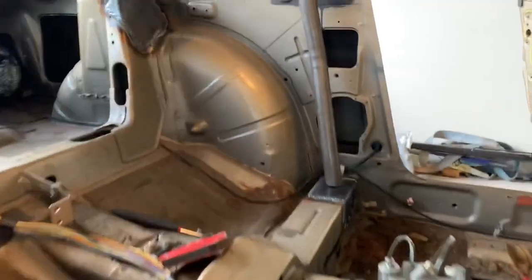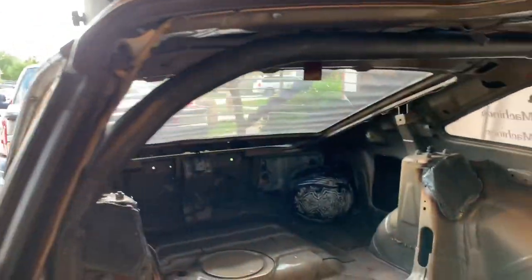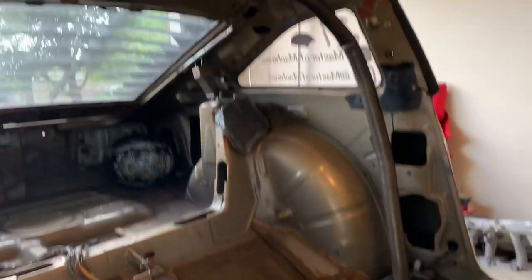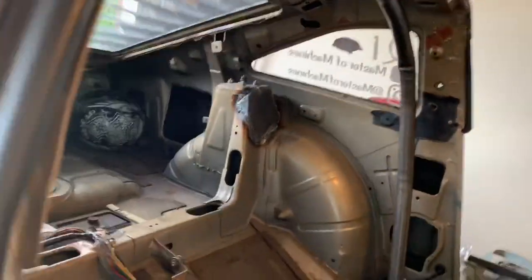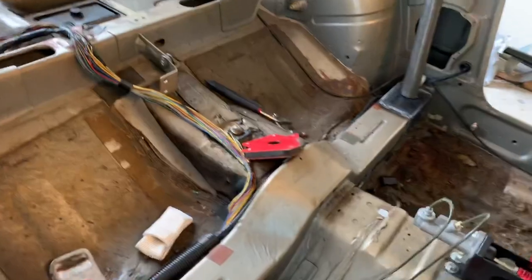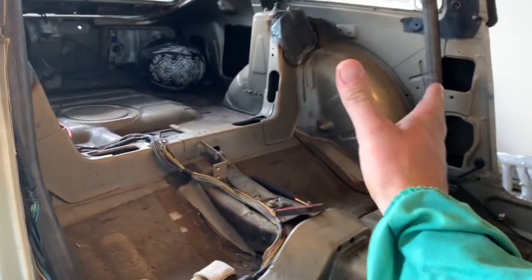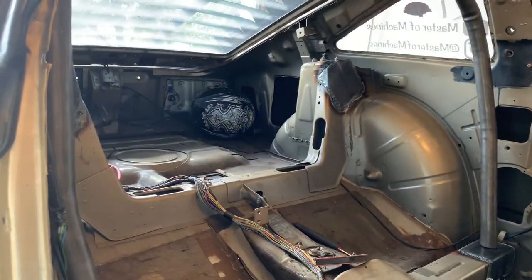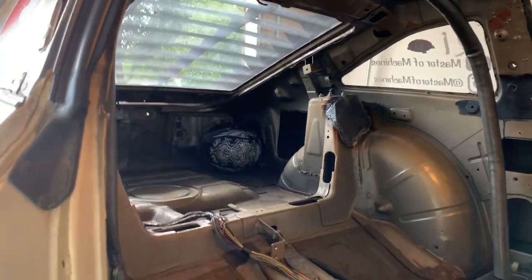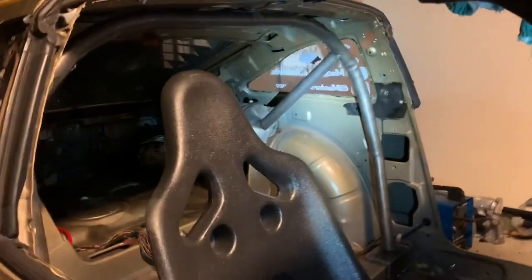Now that all the 6x6 plates are welded in, we're beginning tubing. I just got the main hoop tacked in — spot welded in — and it fits pretty damn good. There's an equal gap on both sides. My plan is to tack in all the extra bars first, then bust loose the tack welds to the car so I can move the whole cage forward enough to make all the welds on the joints, weld the crossbar, get all of that done, and then weld the whole cage back into the car.